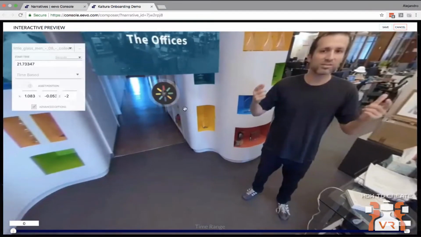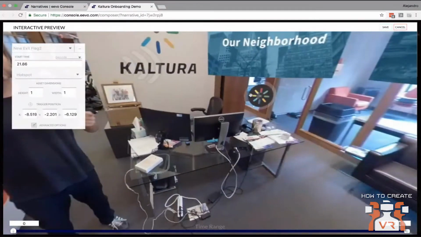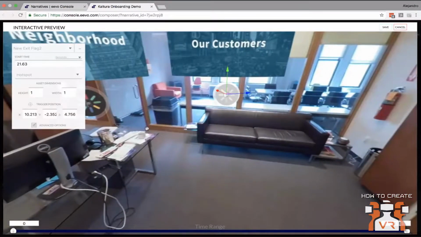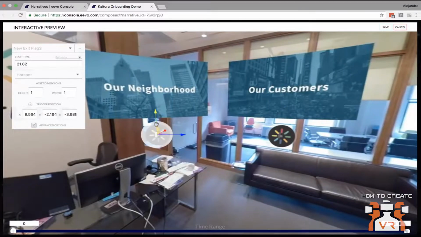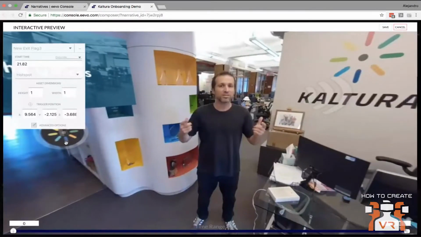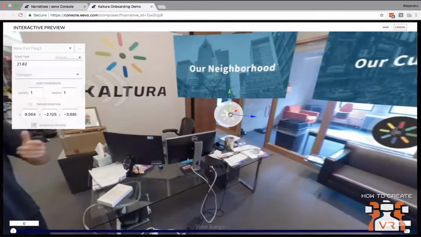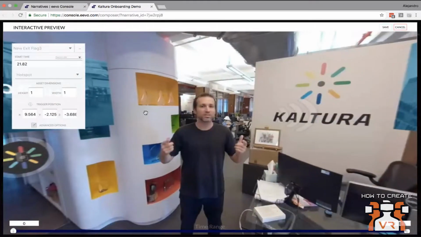So as you can see here in the preview editor, these are the different hotspots. And as far as moving them around, it's as easy as clicking and dragging. You can also manually edit the XYZ coordinates. And every time you create an exit flag, you can either link it to a hotspot so that it can trigger a new scene when a viewer looks at a hotspot, or you can have it associated with time. And you can also control the start time of these hotspots. So in this scenario, these hotspots aren't showing up until about 20 seconds in, which is when these panels show up in the experience as I kind of showed you guys earlier.